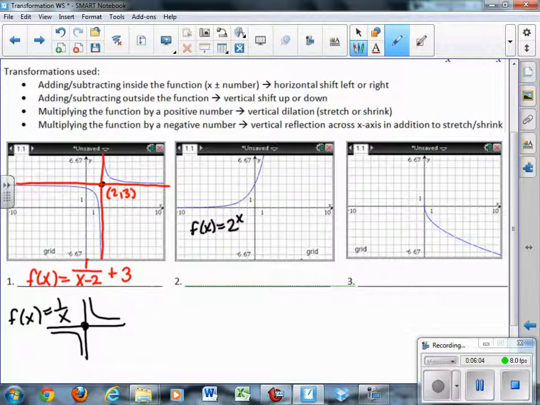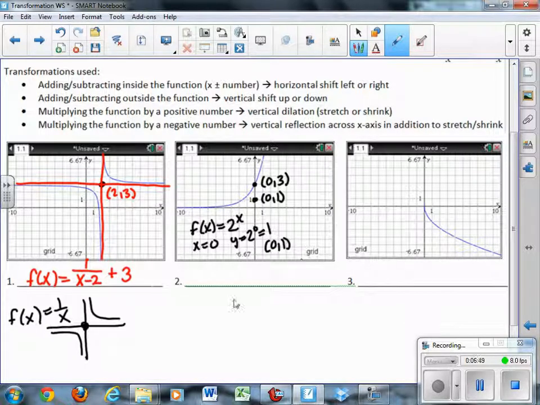Now, one strategy for looking to see what has happened to a function is looking at a key point in the function. Here my key point was where the middle of the graph was. That was actually the easiest thing to see on this. The easiest thing to look at on an exponential function is probably the y-intercept. So I'm going to let x equal 0, and when x equals 0, y is 2 to the 0, or 1. So I have the point (0, 1). So I'm saying normally the graph would go through (0, 1). My new y-intercept is (0, 3).